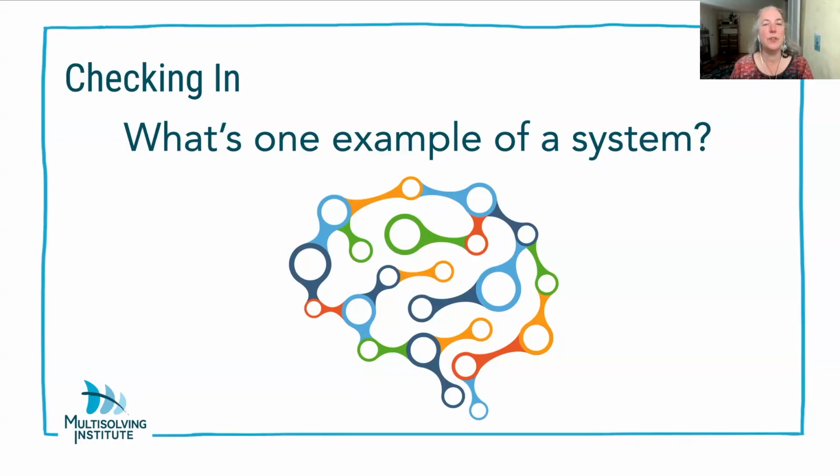So the next step, we're going to ask you what system you want to focus on today. But before we get to that, just to warm up, what's a system? We have a quick Zoom poll that Kelsey will launch. Just throw out short ideas of systems, like I just said, gardens, bodies, etc.